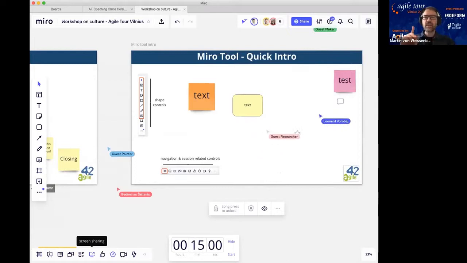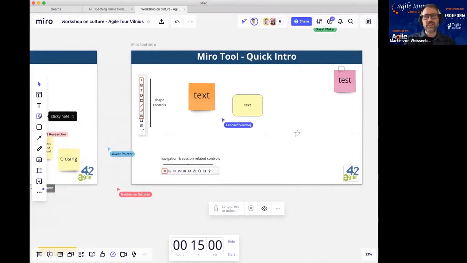Sorry, there's a couple of things I would like to add to this. One is we are mostly going to use sticky notes. So that's the main tool that you will need to learn to use. The others not so much. Also, at one point, we are going to ask you to copy a picture and paste it in, and that's just the basic copy and paste exercise. Yeah, it should work okay.